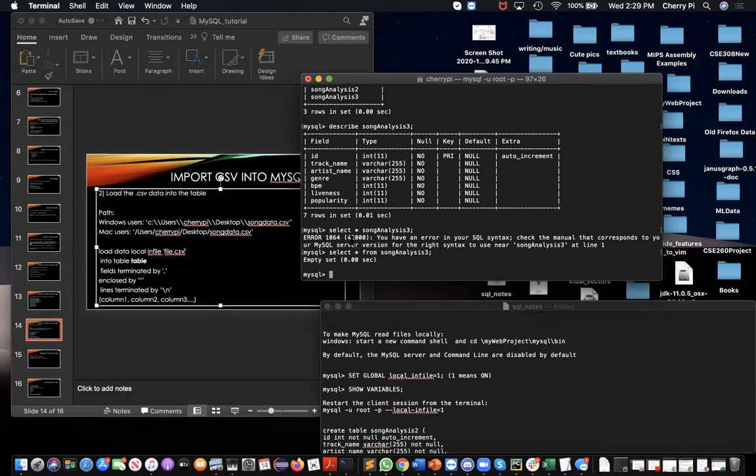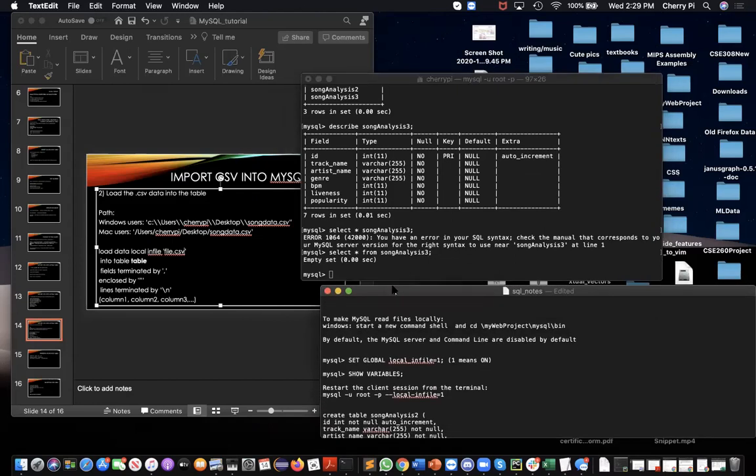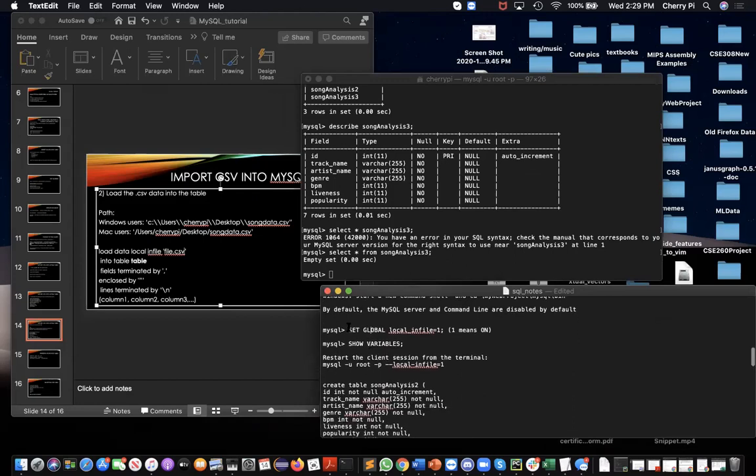If you want to import something locally into a table, it might not work because by default, SQL disables all of that in their settings. I actually ran into this problem before. So you would have to change the flag called local infile and make it 1. So you would have to put this in.